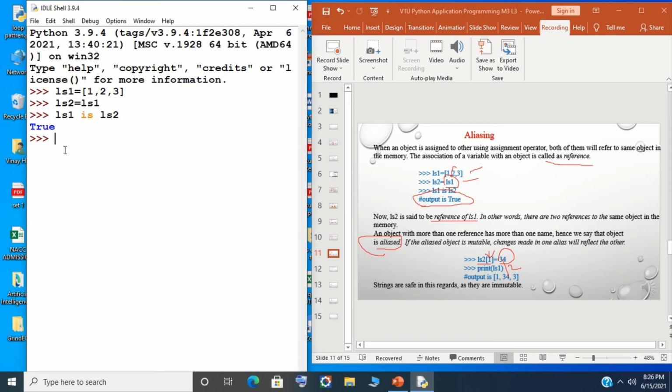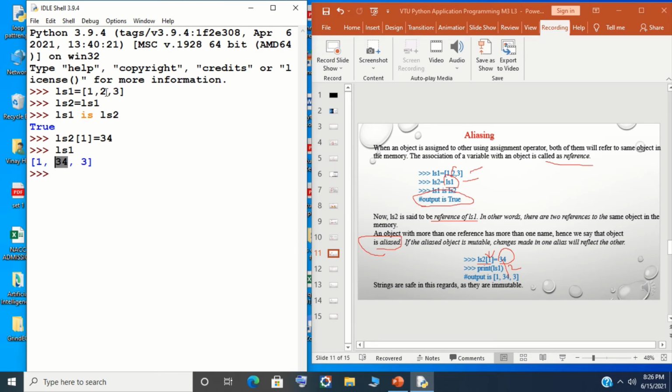So for example, I am going to modify ls2. ls2 is my list variable name. I am going to modify the first indexing value to 34. So if you print ls1, the Python interpreter will print 1, 34 and 3.